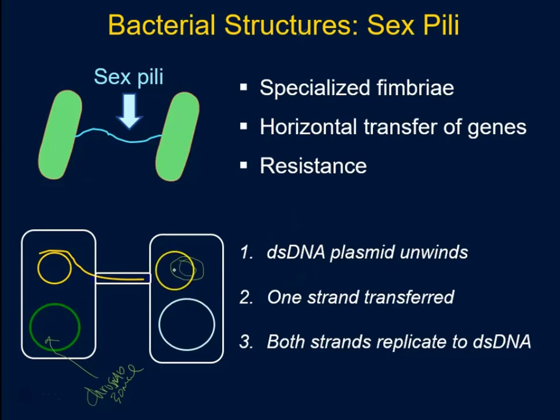So now this bacteria has got all that information that was previously in the other bacteria, particularly when it comes to resistance genes. So for example, if this bacteria is resistant to amoxicillin because it contains beta-lactamase, which is encoded in this plasmid, then once it goes here, this bacteria becomes resistant, even though it used to be sensitive to amoxicillin before.